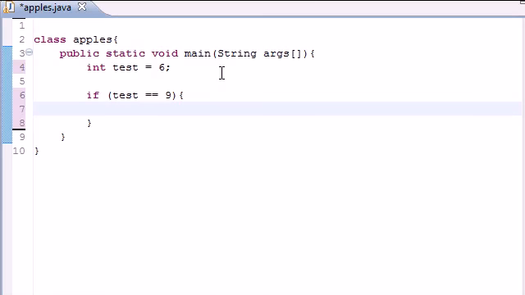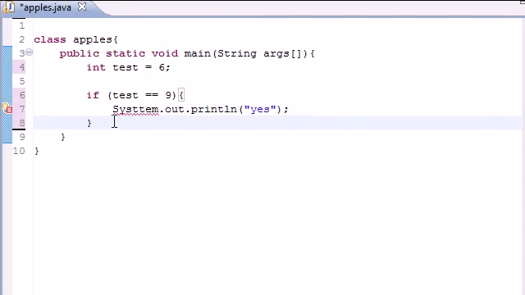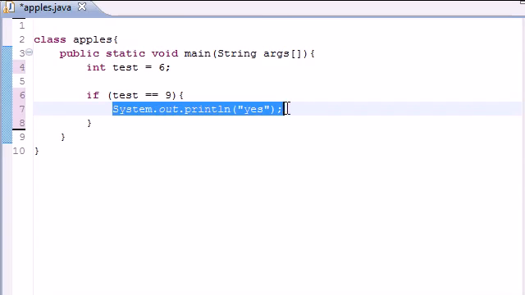If test is equal to 9, then we want you to System.out.println, just write something simple, like yes. This is what it does if test is equal to 9.